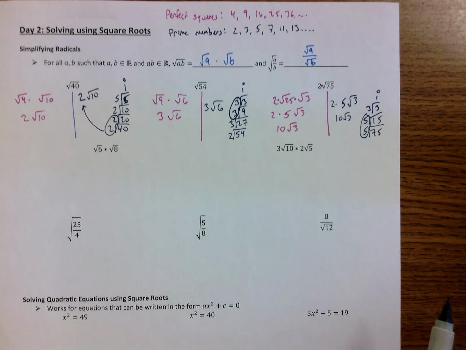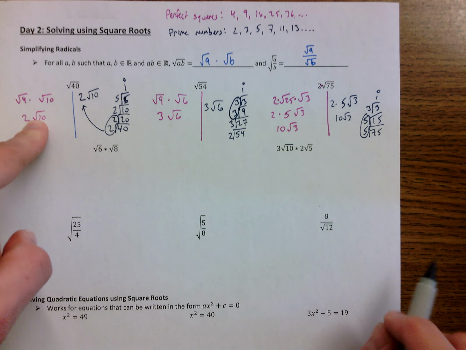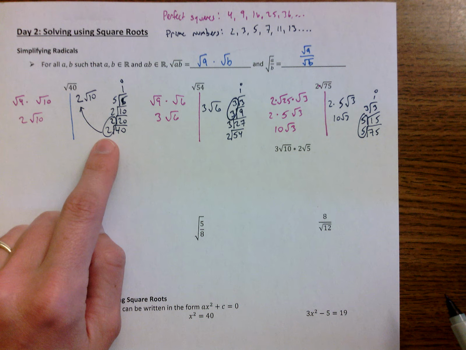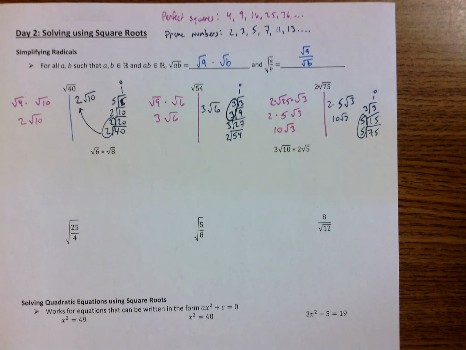Because sometimes I can look at a number and be like, oh, if I'm looking for the square root of 800, I can look at that and be like, oh, well, 100 is a perfect square that goes into that right away. And that'll break it down for me a lot easier. So I'd use method 1. Okay, but sometimes I'll just end up with weird numbers that I don't know what perfect square goes into it. And that's where this method helps out a lot. Okay, so you can do either. It does not matter which one you want to do.